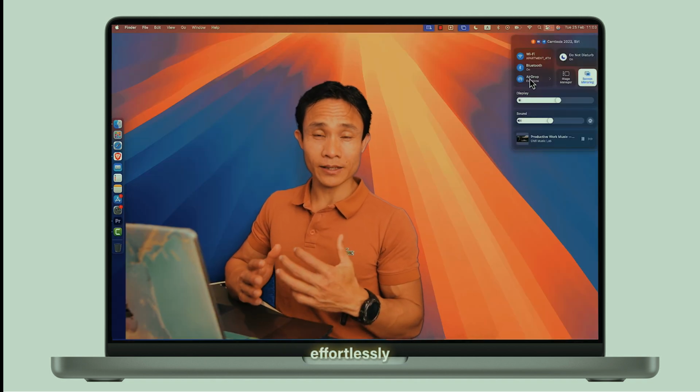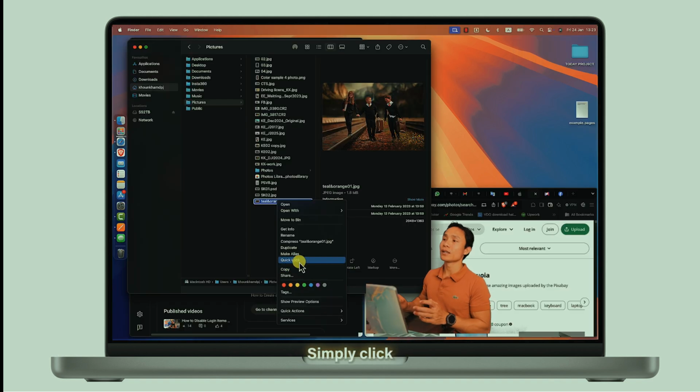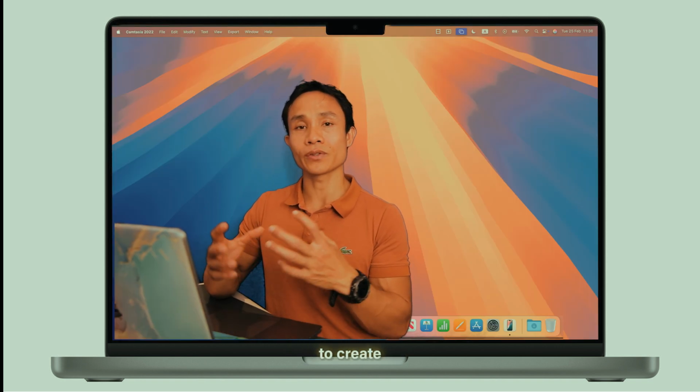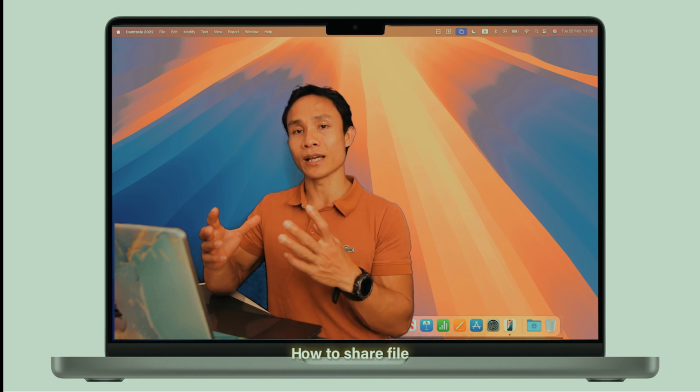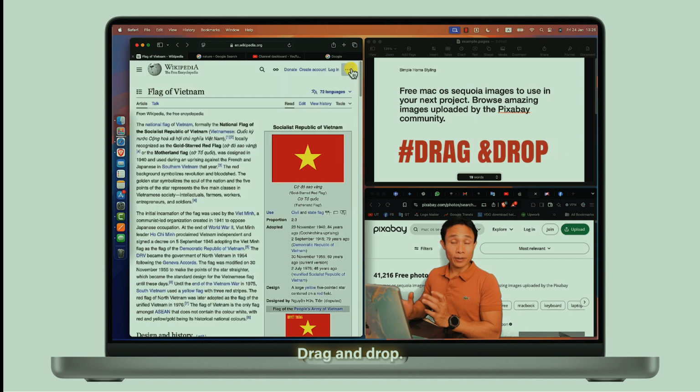AirDrop. Effortlessly share files between Apple devices. Simply click Share and select AirDrop. Unfortunately, I don't have an iPhone to demonstrate, but I plan to create another video on how to share files from MacBook to my Android.